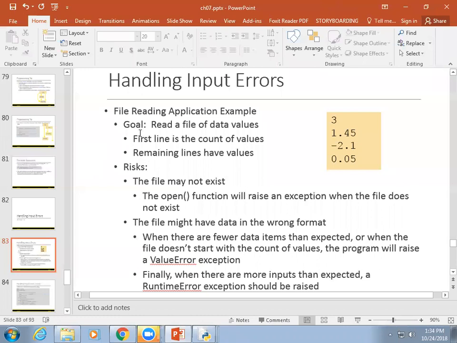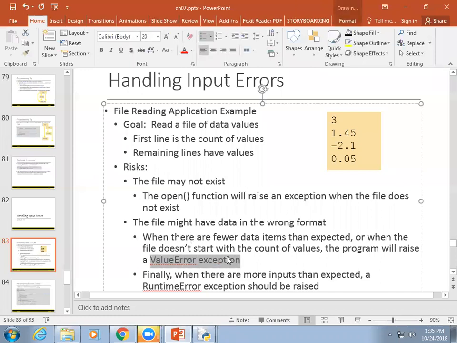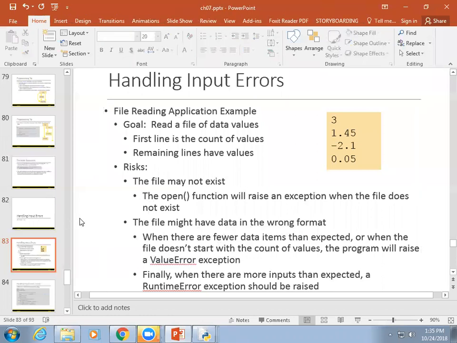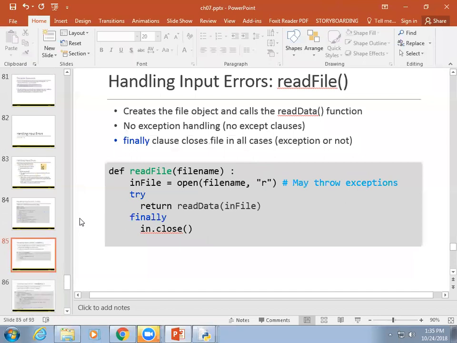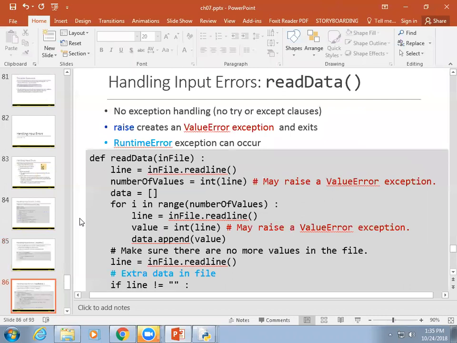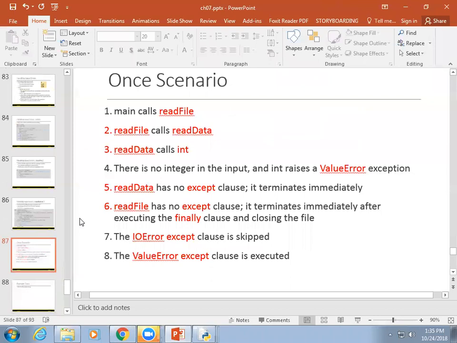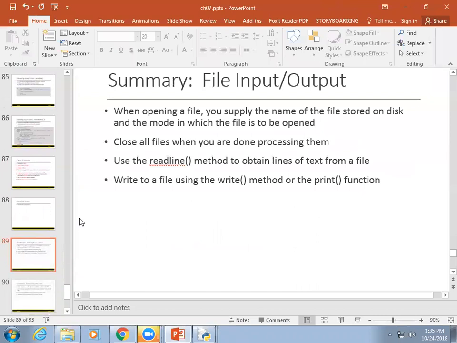And there are risks here. You're trying to read input from a file. It might not exist. It might be in the wrong format. So here's where you can have some value error exception and just lots of different stuff you can do there. I'm not requiring you to do that at this point. I just feel it's a little farther than I want to cover. So here's input. That's really what we just talked about. Here's readData. And I think we're just about done. Okay. Yeah, there's the example of it.